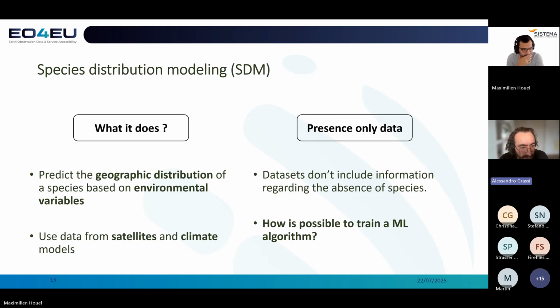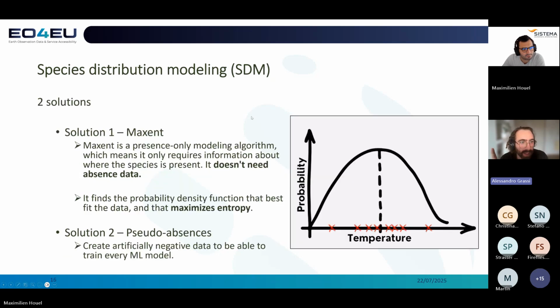And you can go to the next. Usually there are two solutions to work around the problem that the datasets are completely unbalanced. One is to use a specific algorithm.